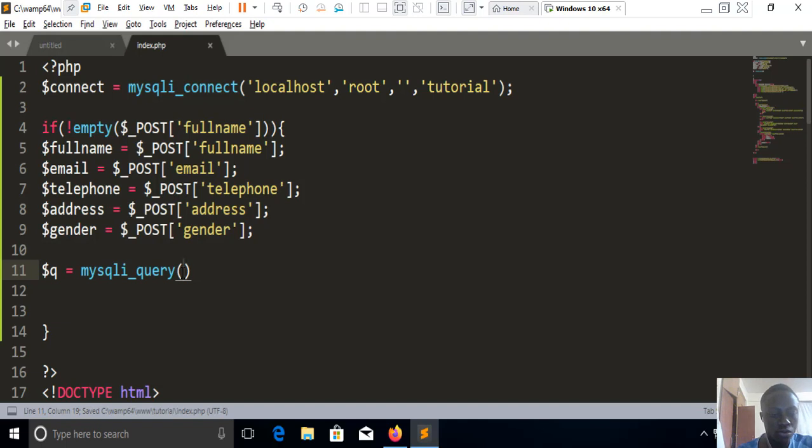So now what the query you want to do is submit all these things that have been inputted. To do that, the first thing you enter here is the variable we created on top here, that's the connect.